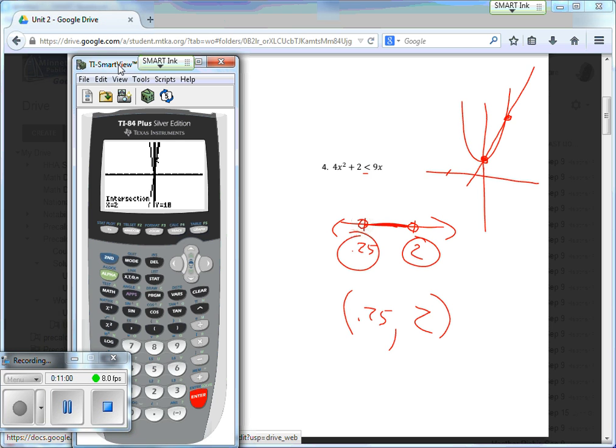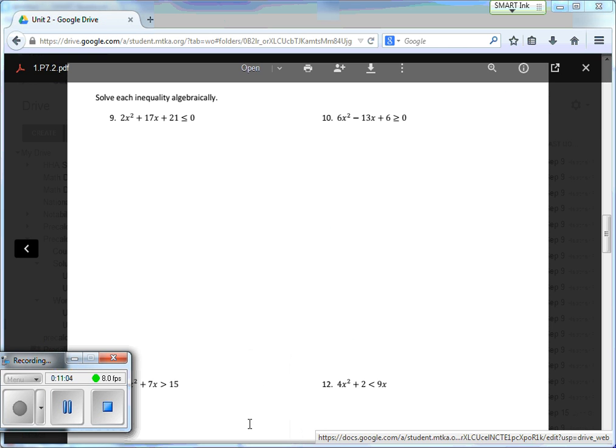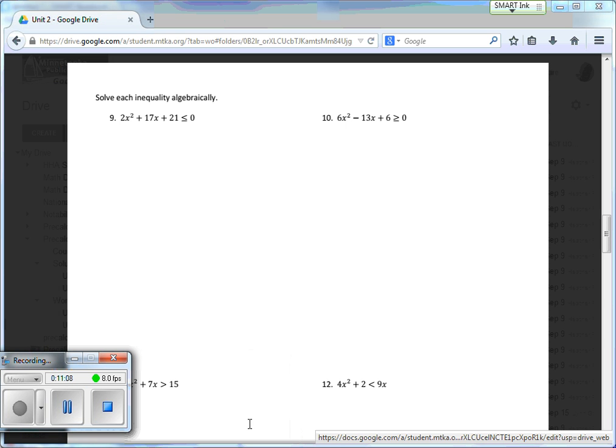I may have my kids skip another problem or two, but I'm going to stop the recording there. I'm actually going to record just a little bit more because number 9 is algebraic, and I haven't shown that method yet. So let's do it algebraically. Right away, I'm looking at these thinking, I can probably factor that because it said equal to 0. And if I could factor it, I'd be able to get the zeros, the spots on the number line that are important. So I'm going to factor this puppy.